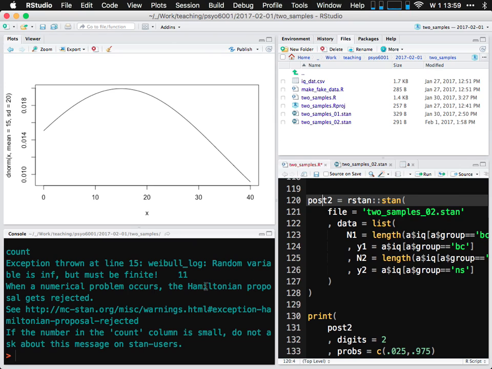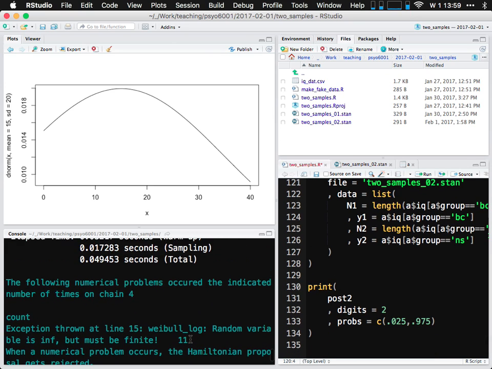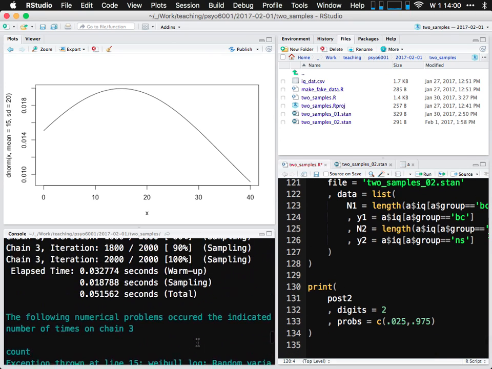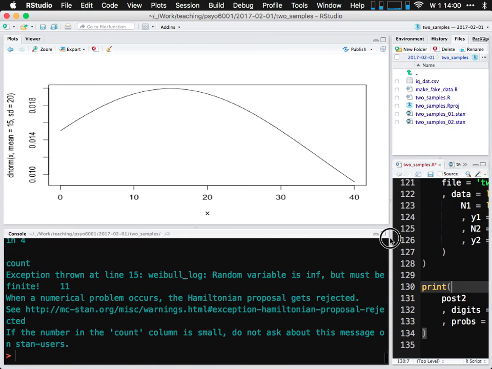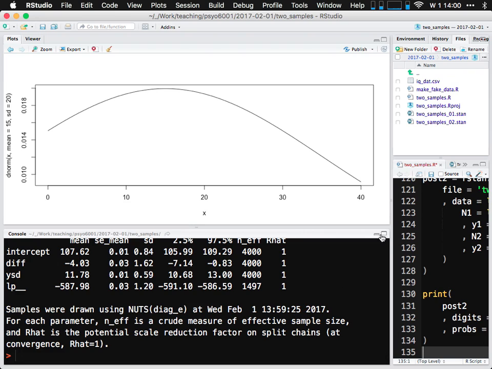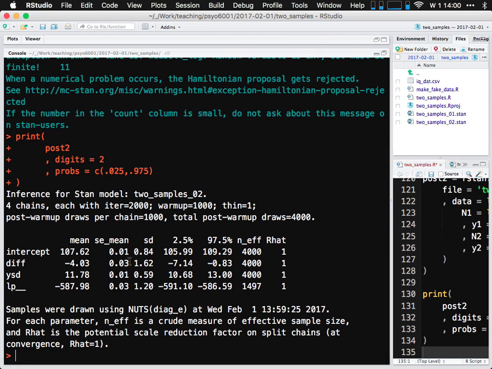So this is sampled. Get some warnings, but the counts are fairly low, so we can ignore them. We'll make this bigger, print it out, and you can see that instead of a mean for each group, where we would then have to do some work to do inference on the difference, we actually get the overall mean of the 2 groups, the center point between the 2 groups, and the difference. So we actually get out the table, or the values that we want, right away.